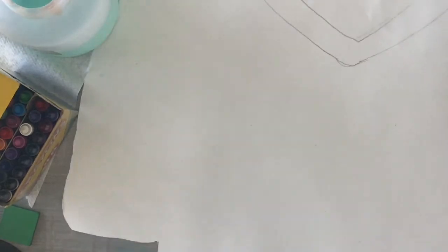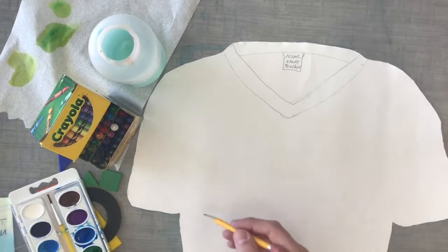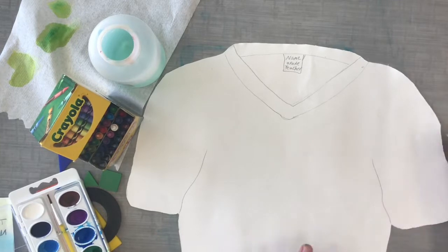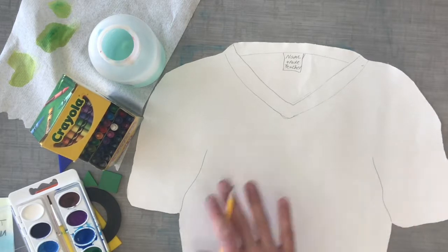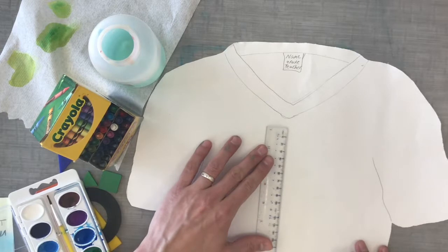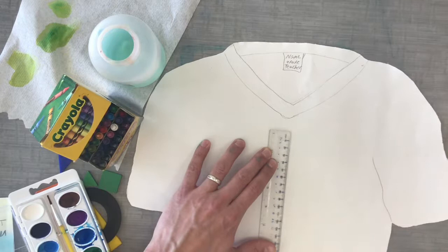Now I'm going to create a design onto my shirt. So to make sure that my shirt looks right, I'm going to go ahead and add in these lines that separate the sleeves from the middle of the shirt. Remember that each one of these lines were very light. Then I'm going to create a design. Now I'm going to create a symmetrical design, which is one of our principles of art. One of our principles of art is balance. And I'm going to be creating balance today by creating a symmetrical design.